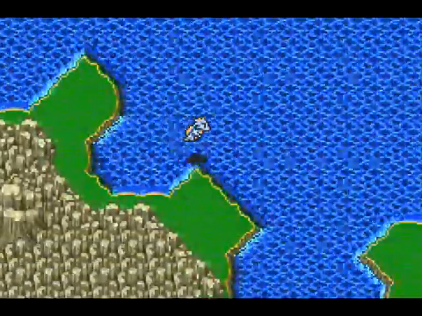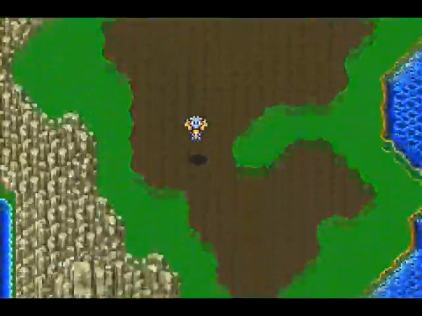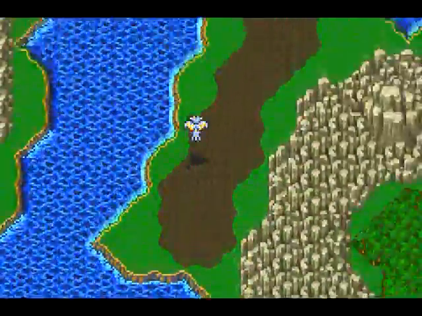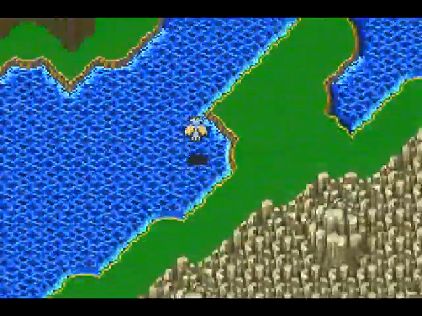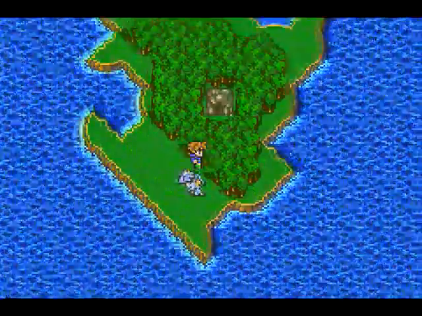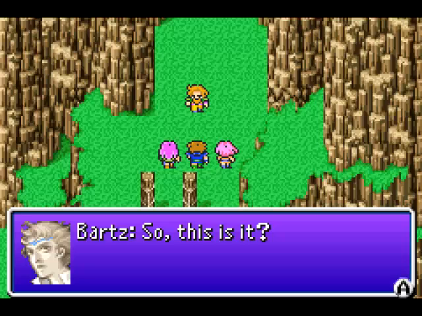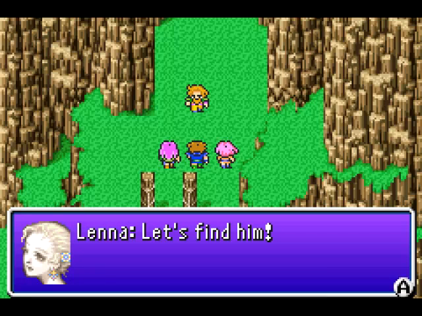Okay then, let's go do it. To the island cave, I suppose. Yes. To the cave. Oh well, at least I didn't waste too much time. This is probably where the sage guy is, I figure. So, this is it? Yep, Sage Kido's place. Let's find him.